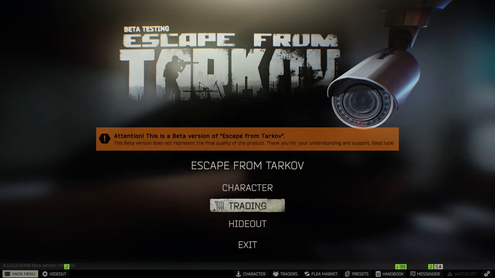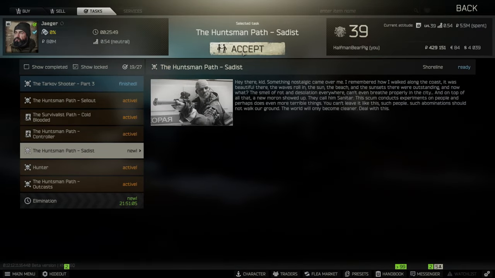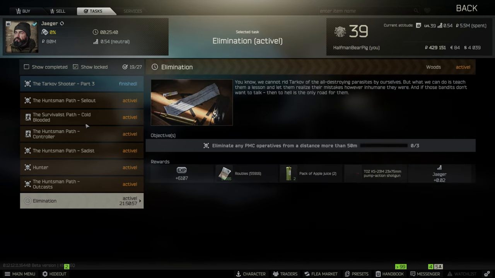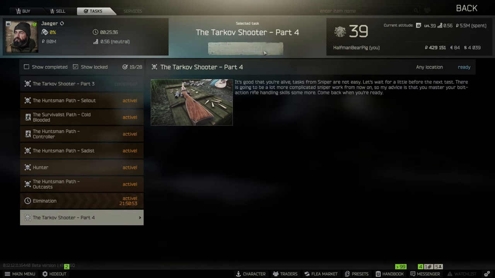I'll take the win. Well, that's another Tarkov shooter done. I think we get level 4 sniper from that, too. Let's go turn it in real quick. Eliminate Sanitar. Oh, okay. I'll keep an eye out for him. Tarkov shooter part 3, that's finished. Part 4, what do I got?